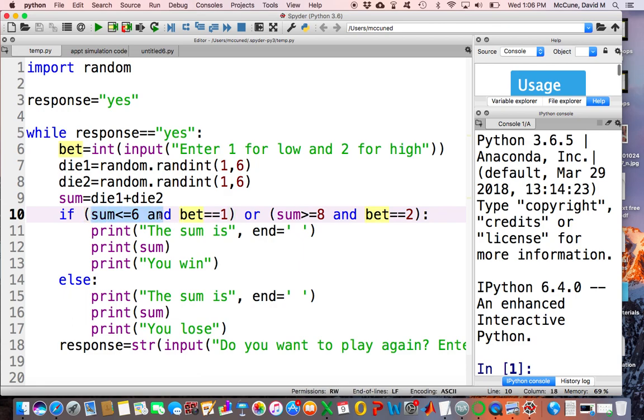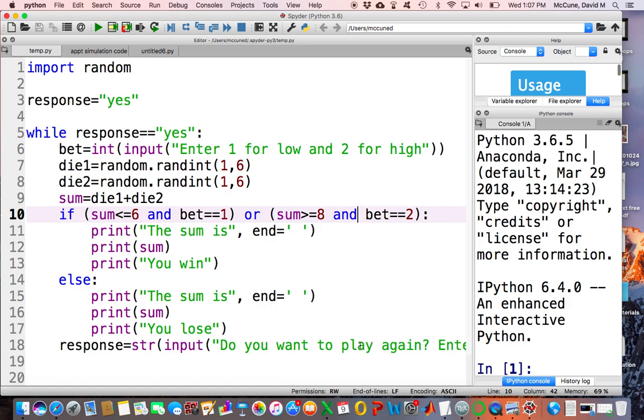And notice I have these 2 Boolean expressions here, that one and that one, with parentheses around them. If you take these parentheses off, the computer gets confused as to what's anding and what's oring here. So this is an and statement, right? This is also an and statement. Those are the two win conditions for you. You can do one of those or the other. Okay, so anyway, if your bet matches the sum, where your bet could be high or low, then you win. So you'll have it print the sum is whatever, tell them what the dice rolled, and then tell them you won. Otherwise, if you didn't hit either of the two win conditions, then you will lose.